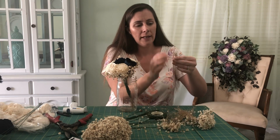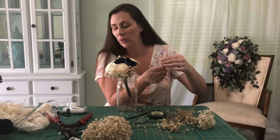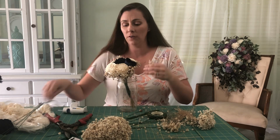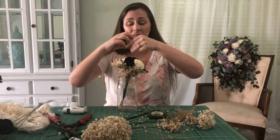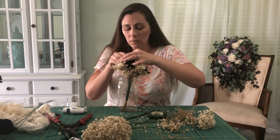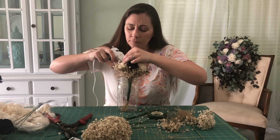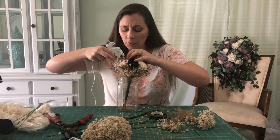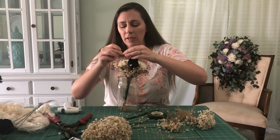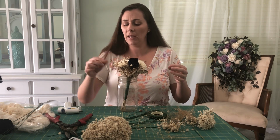Grab some more. Now, excuse me, in a mini toss bouquet like this, I like to add just 3 pieces of the star flower to the top. That is plenty for a mini bouquet. Stick this in. Add some hot glue. You want to make sure you get your hot glue down in there so that you can't see it on your bouquet, of course. No one wants hot glue visible on their bouquets.